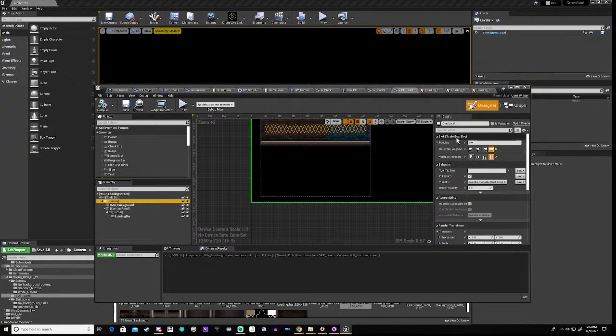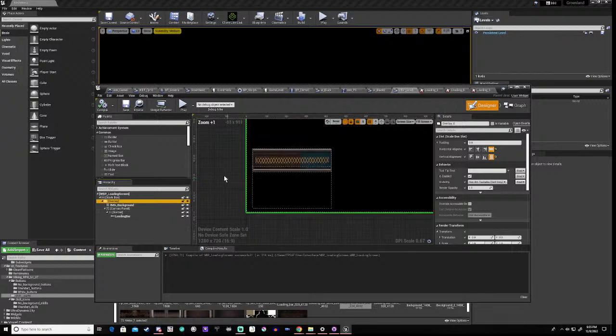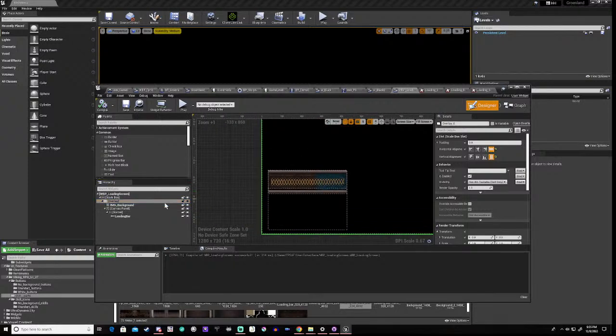It's a scale box of some type. Right, hang on a second here. Okay, so our anchor points to this canvas panel. Yeah, look at the padding.